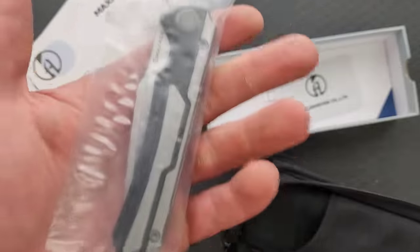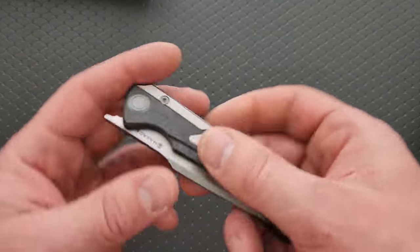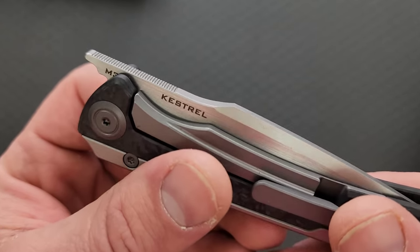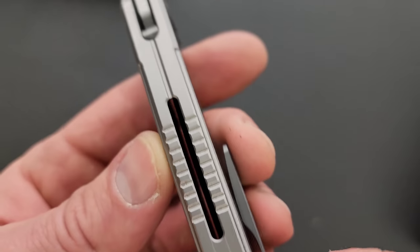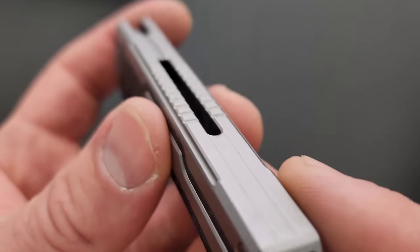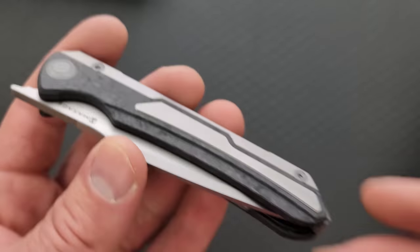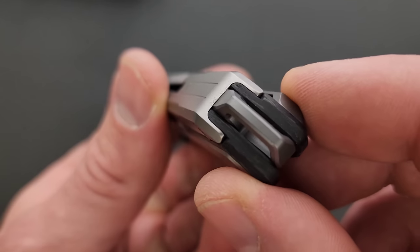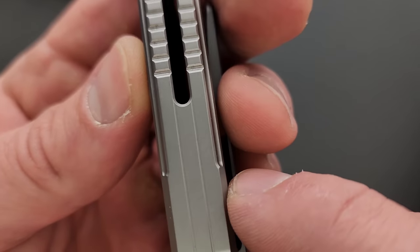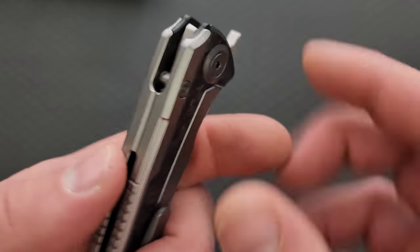This does not feel massively heavy, so perhaps this is going to be a Maxace on the more practical side of things. This looks extremely calm for Maxace. Let me get this stuff out of here so the camera's not trying to focus on it. We have a totally normal blade stock thickness of probably 140,000, maybe 135, something like that. Titanium pocket clip, milled spacer — look at how they integrate this. Wait a second. What is going on here? That's all one piece. This whole piece on the back is one wraparound titanium backspacer.